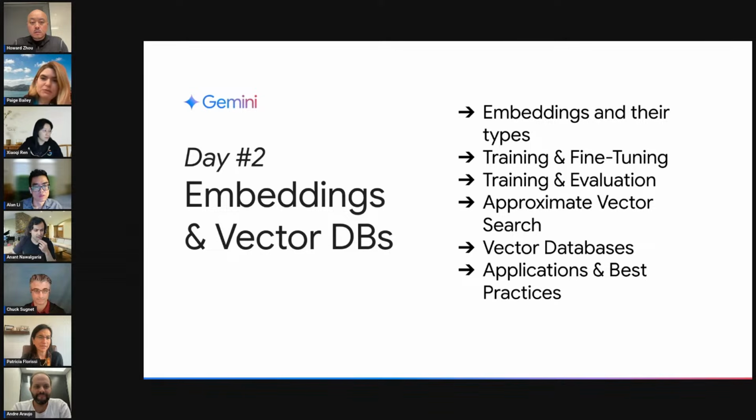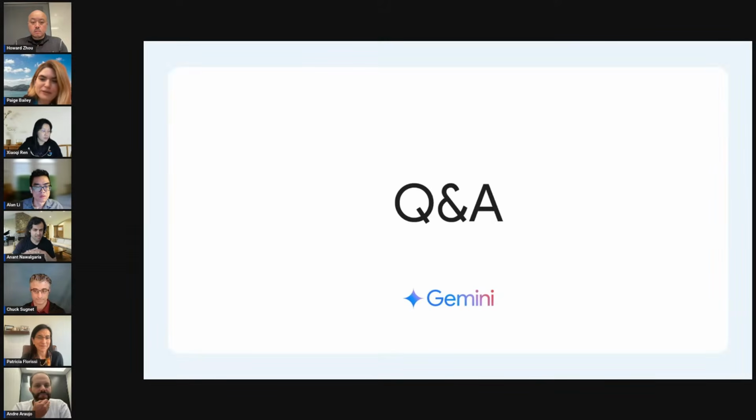I think that many people have had strong success using vector DBs and embeddings and setting up retrieval systems, especially for building chatbots externally. So it's great to give people the tools in their toolkit in order to do all of this successfully. And so with that, I am going to head into the Q&A.